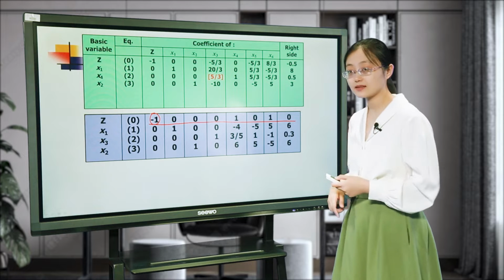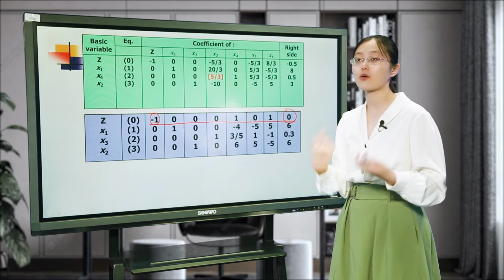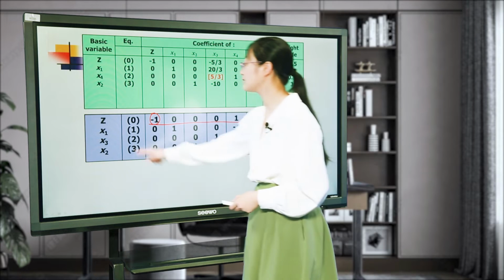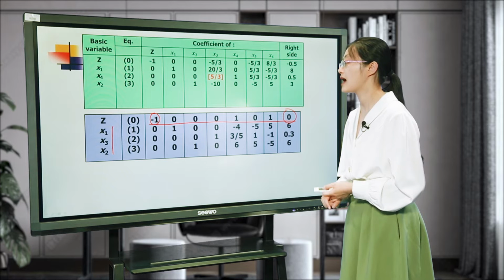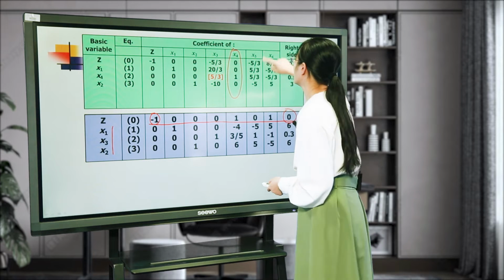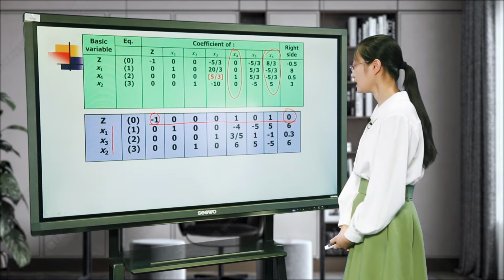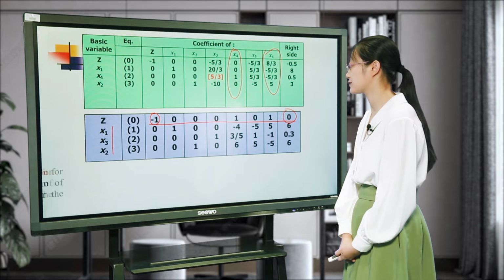As we expected, the value for our objective function at this point is 0, and then we can correspondingly find out the values of our basic solutions, x1, x2, and x3, and then x4, x6, the artificial variables, will take the value 0. Okay, so this is phase 1 of our two-phase method.